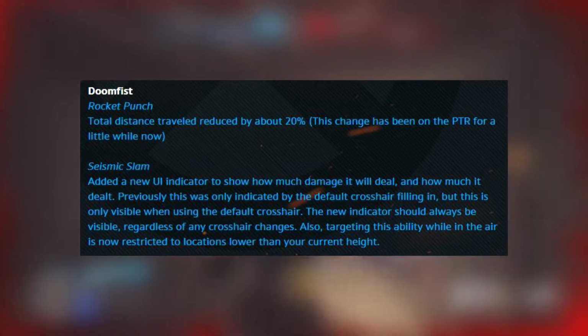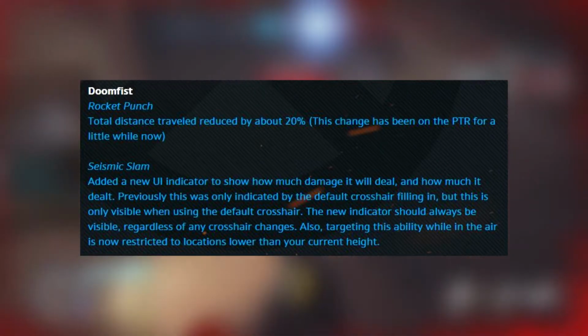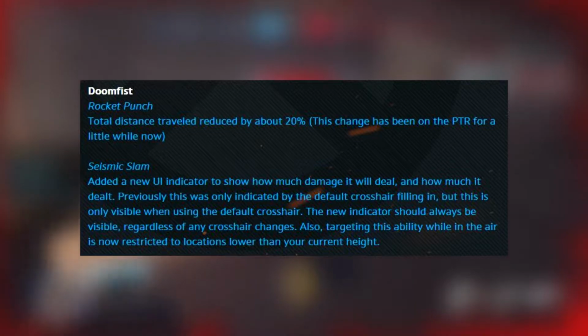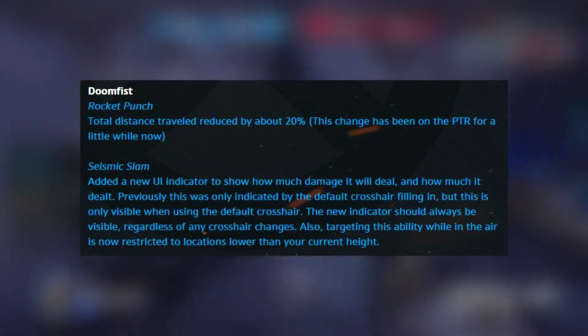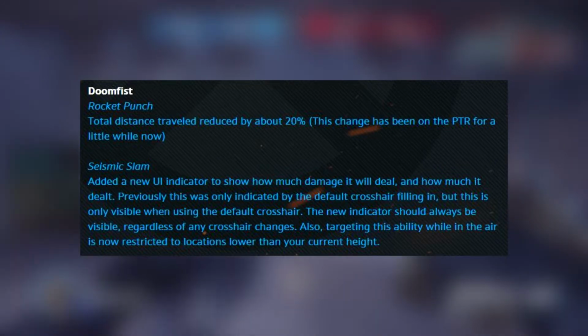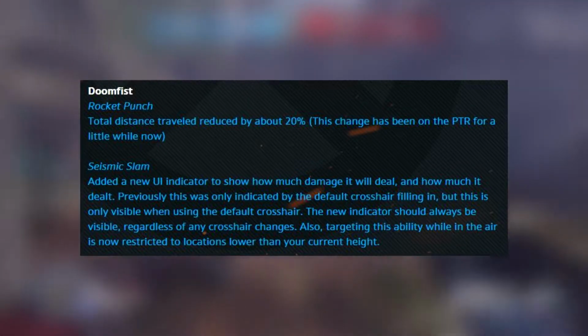So they added a new UI indicator to show how much damage it will deal and how much it dealt. Before, this was indicated by the default crosshair filling in, and it was only visible when you were using the default crosshair, but now the new indicators should always be visible regardless of any crosshair changes you make.